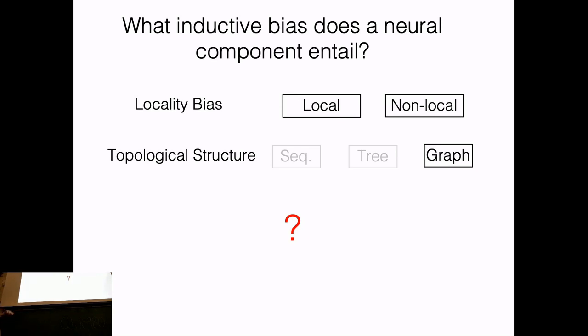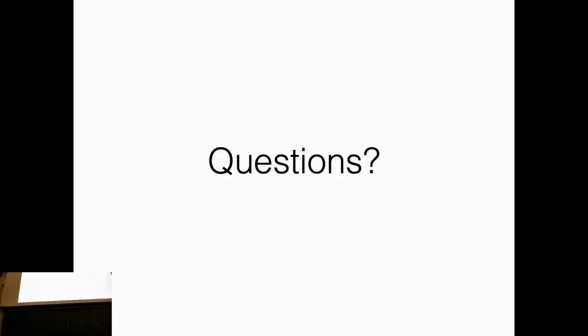You can understand your neural component from the perspective of these two points, and you can make it clear what the CNN could do, what the recurrent network could do, or what the graph network could do. Okay, I think that's the whole thing I wanted to share in this class. Thanks very much.